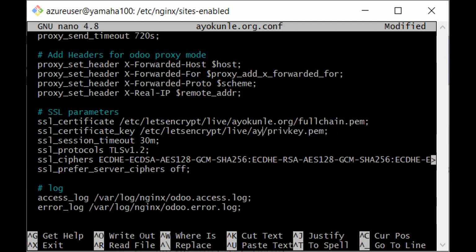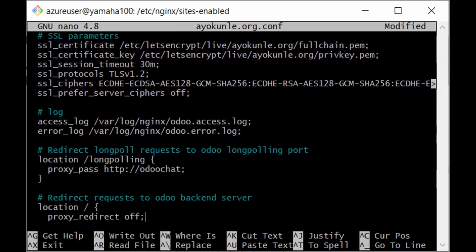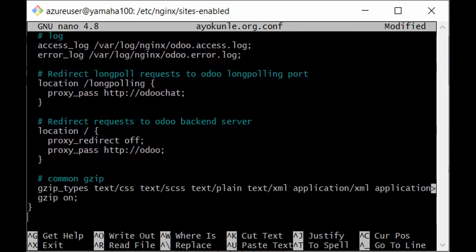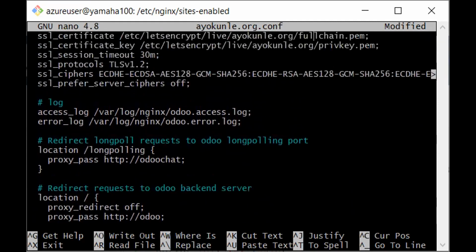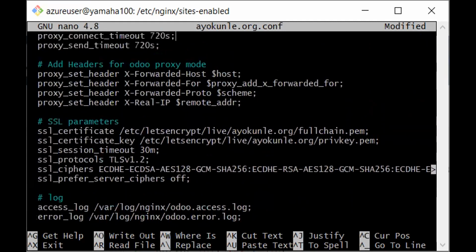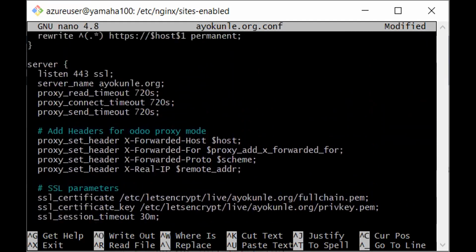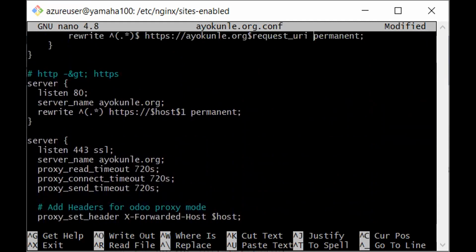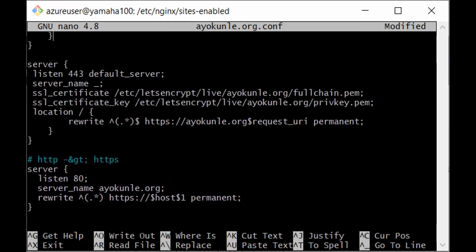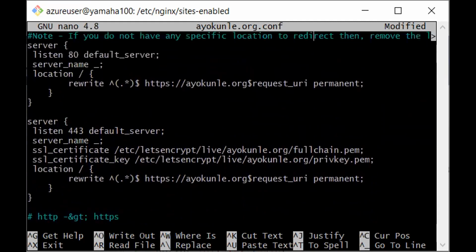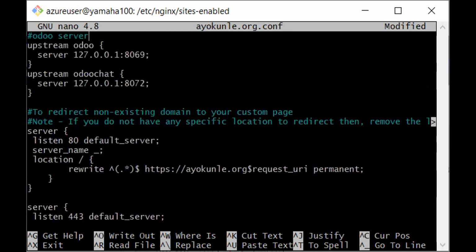This is a lot. Maybe I should have done this before I started the video. It would have made the video shorter. Yeah, so I think we are good. Hopefully I'm not mixing anything. I will run a test command with Nginx just to be sure that my syntax is correct. Yeah, I think this is good.